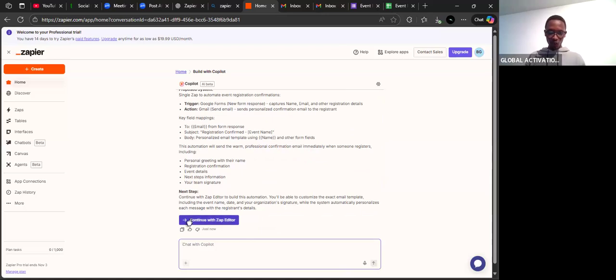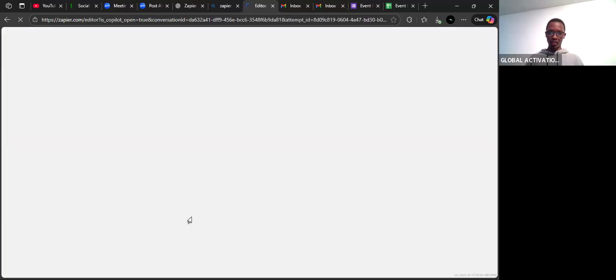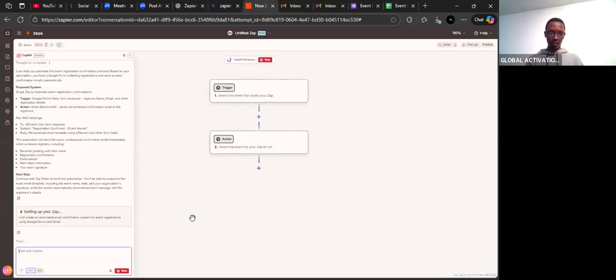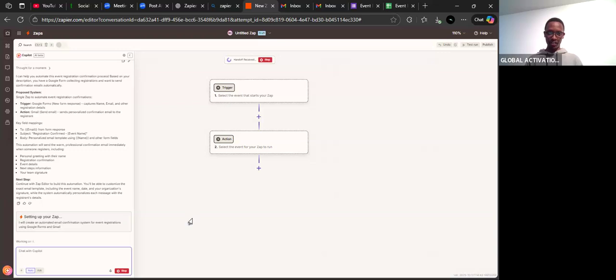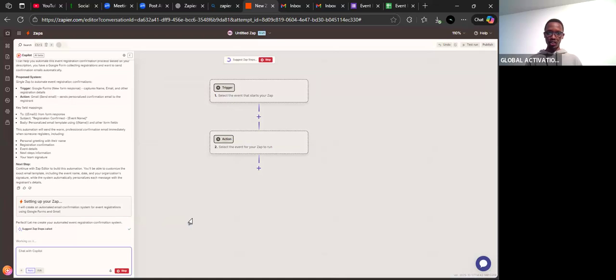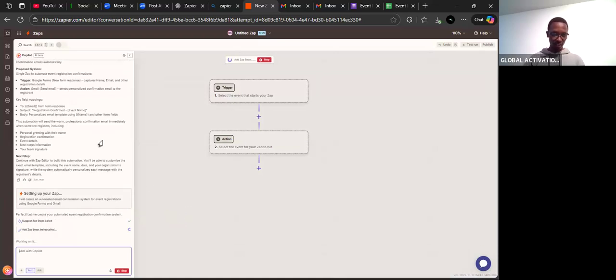All right, so continue with App Editor. So you will just continue. It has figured out everything that we need. So it has given us every single thing that we needed. So you just continue. It is suggesting step by step.